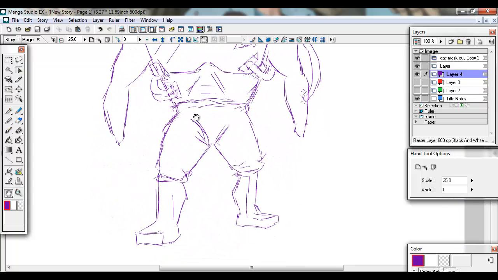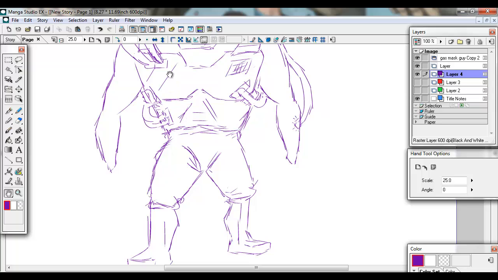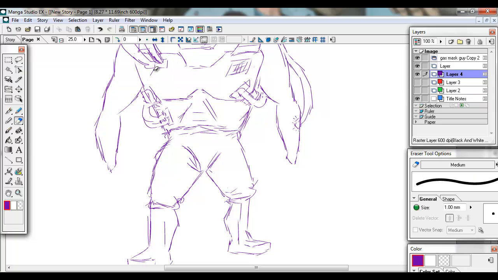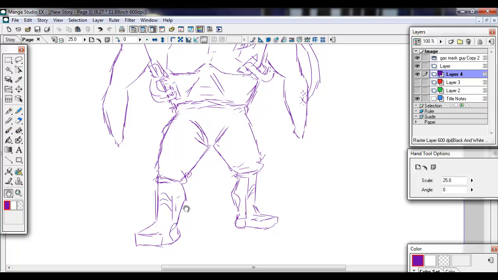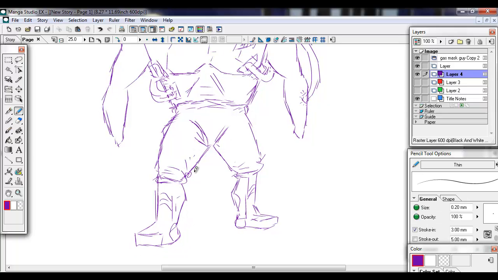Do I want any tubes on his legs? I don't think so. I think since this is a chest plate, and I'll add some lines here. And the way I do like metal lines is I'm starting to do them different on both sides so that it adds some style. So it's not just like, this and then that same pattern over here. And maybe I'll have his legs actually be armored. So something like that, where it has like a design of some sort, and then some pieces here, and then something like that, to where his legs are armored. And then we have like the really loose, kind of worn down pants.